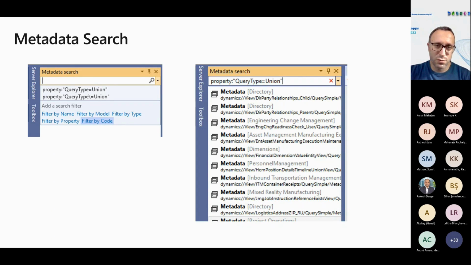There are lots of easy ways to find proper code, and I'm always saying the best way to learn is to read the standard code. There are lots of examples in standard code. You know, there are lots of tables, forms, classes, etc. Thousands of them. So when you read the standard code, you can see lots of different usages of X++, and you can learn lots of things from there. So these are good tools to search and widen your knowledge.